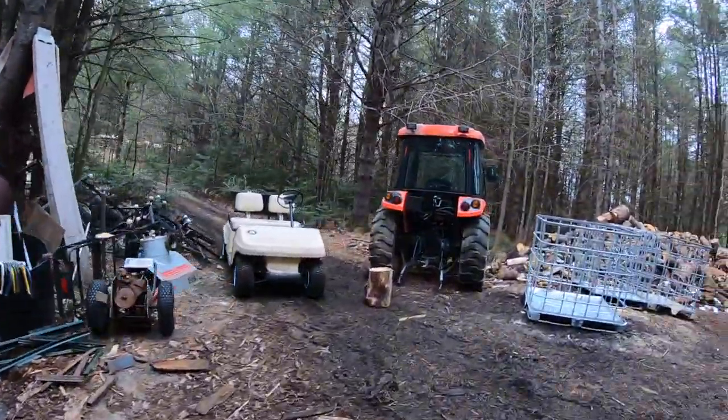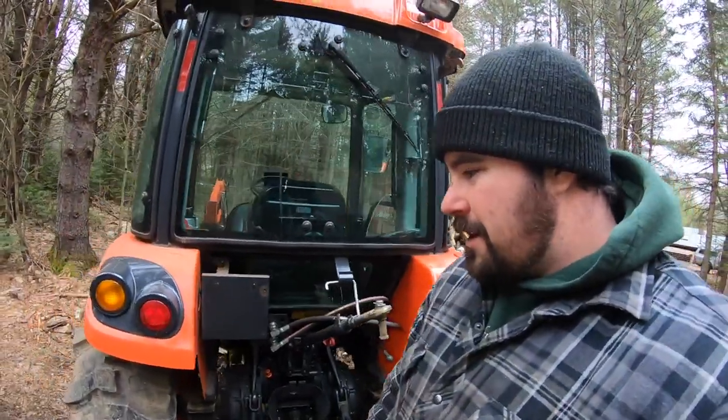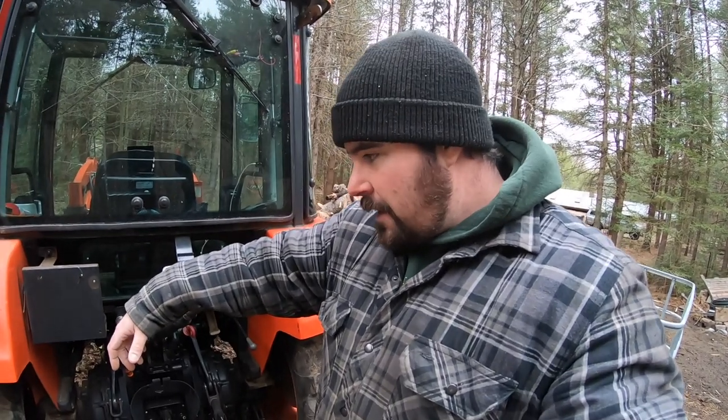Now, I could fill the rear tires of my tractor, and maybe we'll go out and have a look at it. So here we are. I could fill the rear tires of this tractor, but I called around, and to be honest with you, it's probably going to cost me anywhere from $700 to $900 Canadian, and that's a little out of the budget right now. Instead of that, by putting the concrete on the back, I get the same weight, but at a fraction of the price. I think that barrel, along with the concrete and the drawbar I had to buy, is coming out to less than $100 Canadian. So that's what I'm up against.